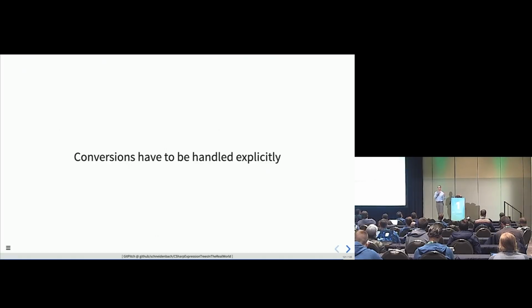Well, if you do this in expressions, where you pass in an employee where you're supposed to be passing in an object, the expression won't work. It will throw an exception and say, no, it's expecting type object. So then you have to explicitly use expression.cast or something to cast it to type object. So conversions have to be handled explicitly. Just a couple of things. As you're starting to use expressions and experiment with them, these are the kinds of things you'll encounter.